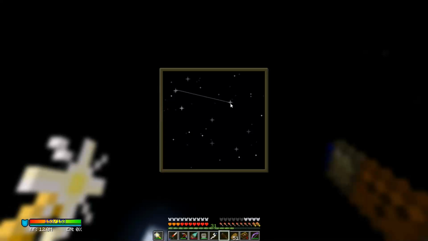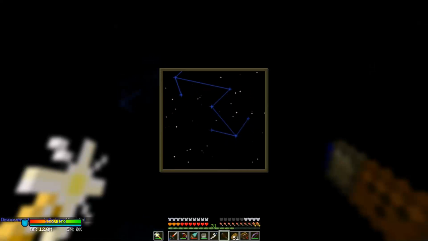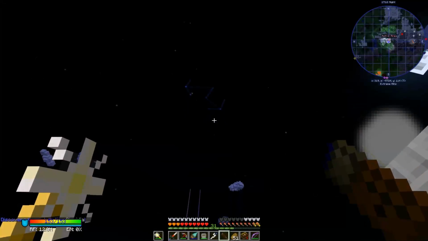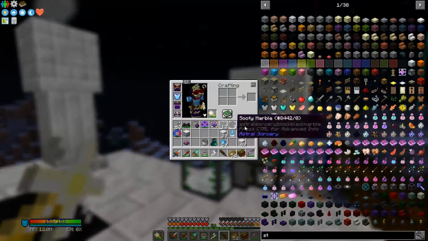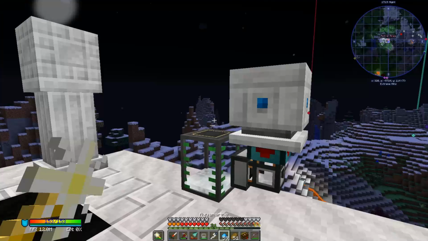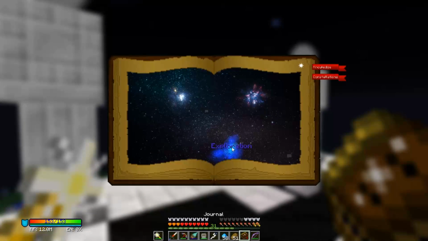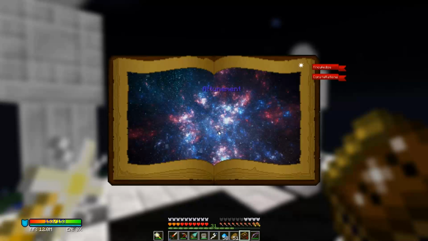Okay. That to there. That to there. There. There. There. There and there. Haha! I got it! And now I can see it in the sky. Cool! All right. Well, there's a lot of stuff like that to do. Let's see what else we got in the book here. Well, we just opened up attunement. Woo!